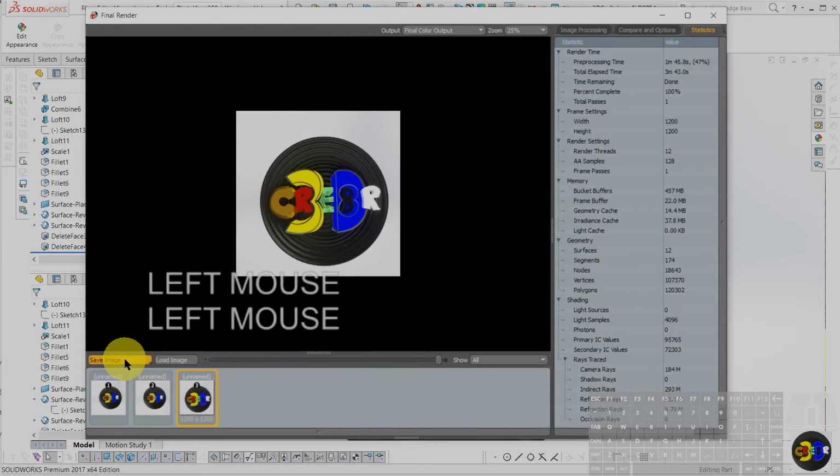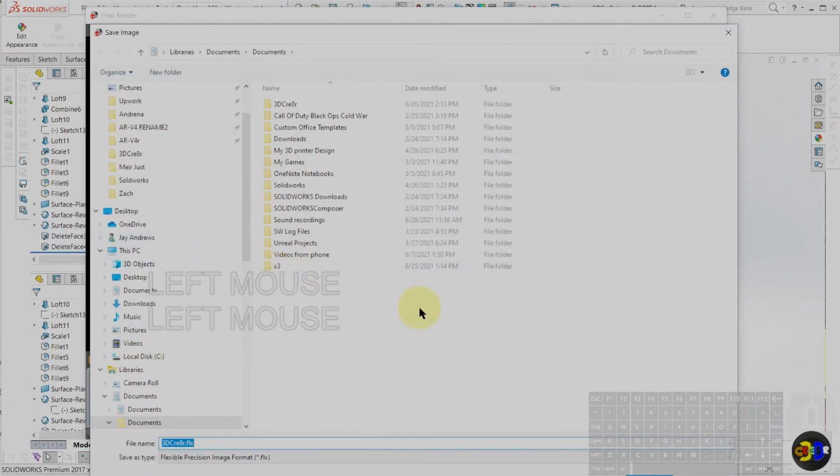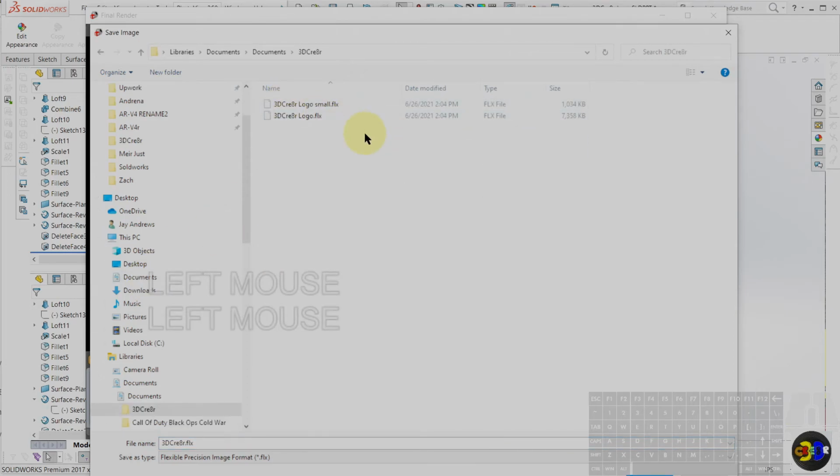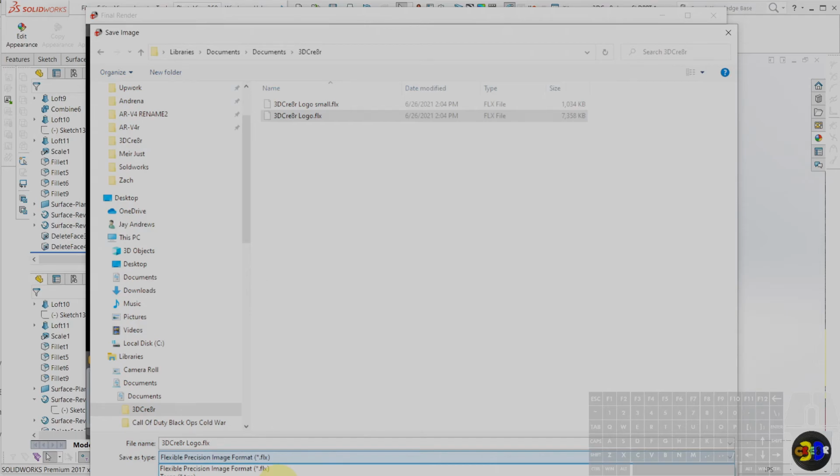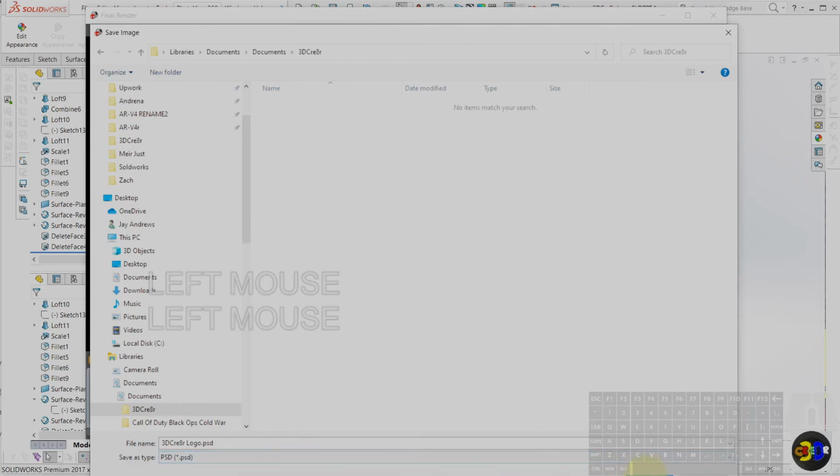Save image. 3D creator. Logo. Let's do it. Photoshop's probably actually pretty good quality.